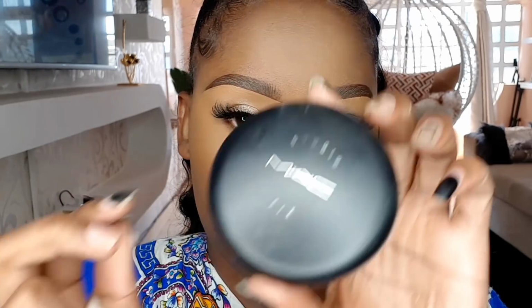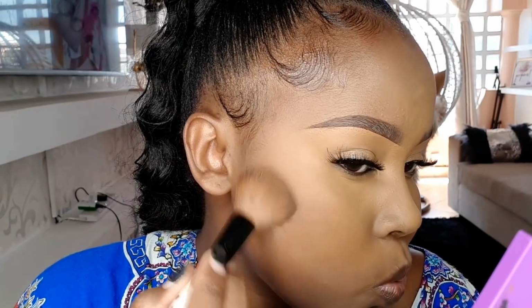I find baking very, very unnecessary. Honestly speaking, I find it very unnecessary. If you just set, it leaves the skin looking very natural. But baking sometimes leaves residue, and we don't want that.